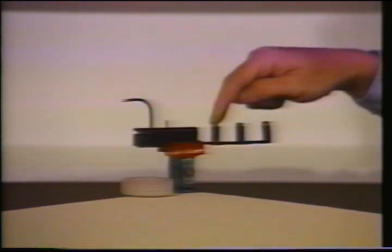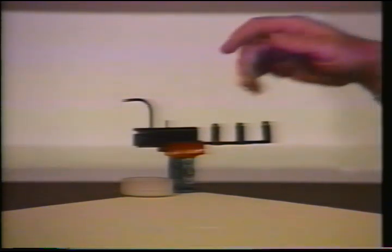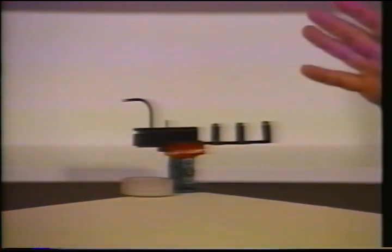Now, oftentimes you'll want to pack the wick closest to the tank tighter than the wick furthest from the tank, because for some reason the wicks furthest from the tank sometimes will be starved for alcohol just because of the feed system. So if you pack them looser, they can draw more and burn more evenly.